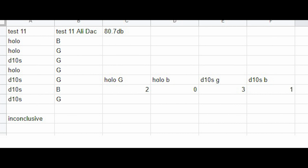To me, that's really interesting. Then we had him test the DACs, and this was at 80.7 decibels, and the results were inconclusive. They're not a high enough percentage to call it one way or the other. So he basically could not hear the difference in DACs. So I think that pretty much sums it up.